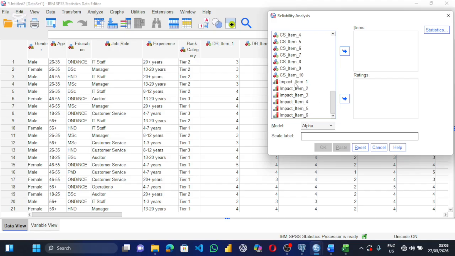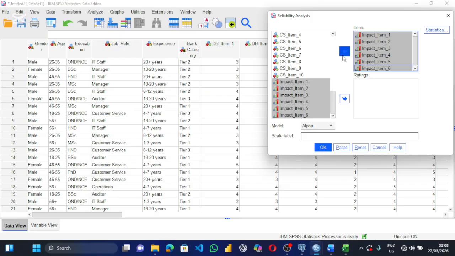So what I will do, I will click on the first one. You can bring them in one after the other, this one too, but that will be a waste of time though. So let me take them back. So I'm going to do this: click on this number 1, press shift on your keyboard, go to the last item, which is this. So it will highlight everything for you. You can move them once into this place.